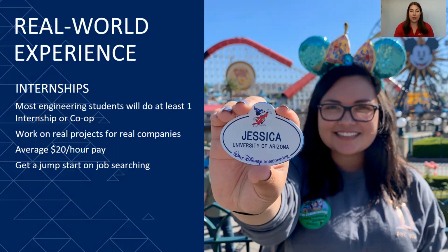A lot of students will get their internships through going to the career fair. It's probably the number one way that students obtain an internship. That's why we want students to be comfortable with going to the career fair so they can form relationships with recruiters and see what kind of companies want to hire them. Internships are usually paid for engineering students. They're doing real work. They're not just getting coffee or making copies. It's kind of like a test run for a full-time job offer, because a lot of students do want to pursue a full-time offer with a company that they've interned for.